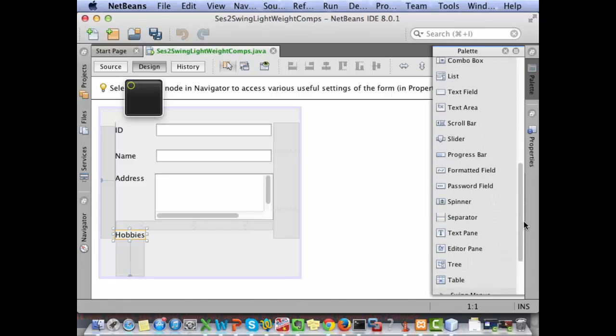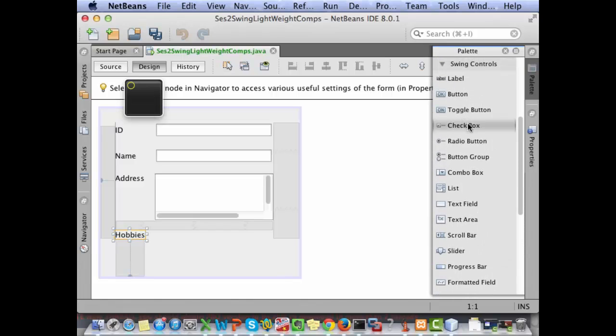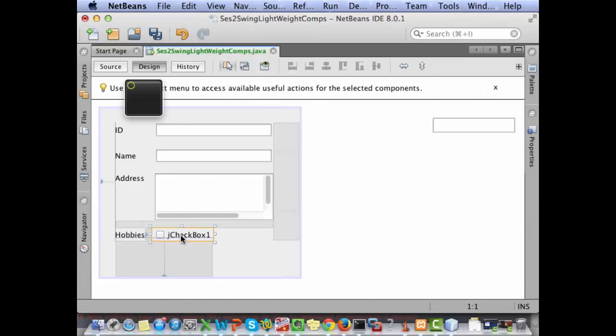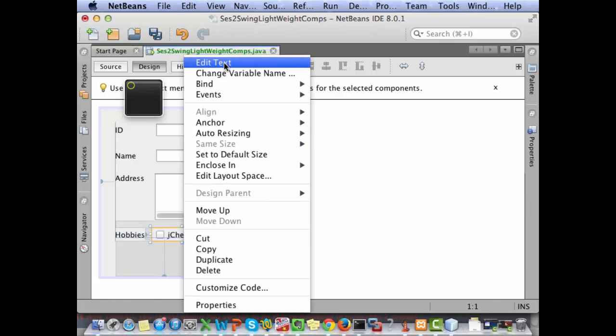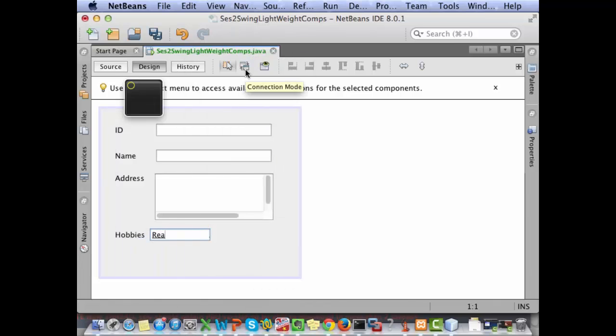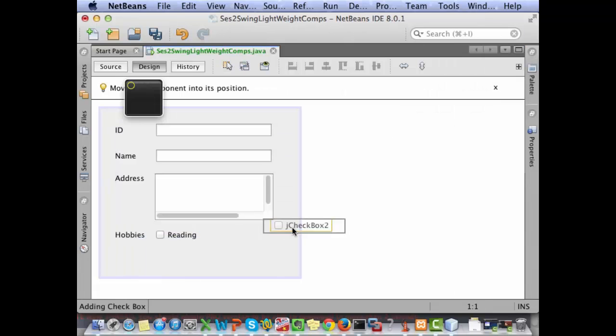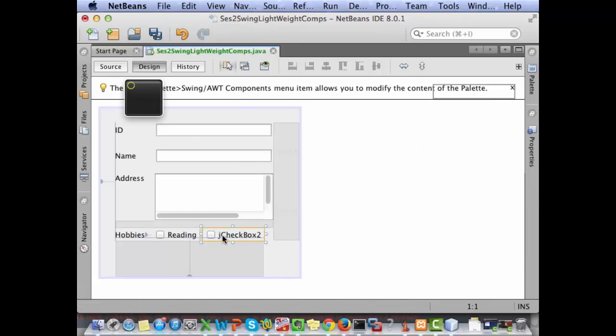Let's say we're going to put a checkbox. The first checkbox is for reading. Then another checkbox.